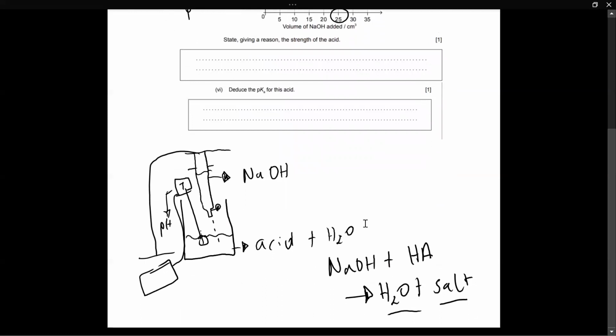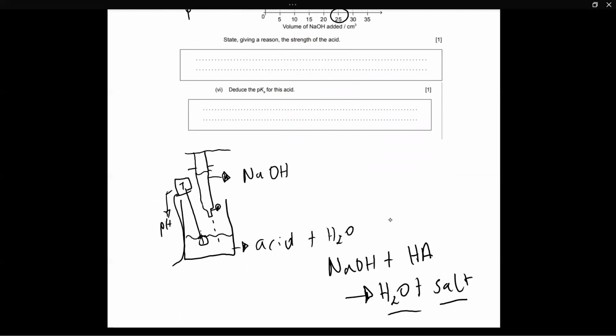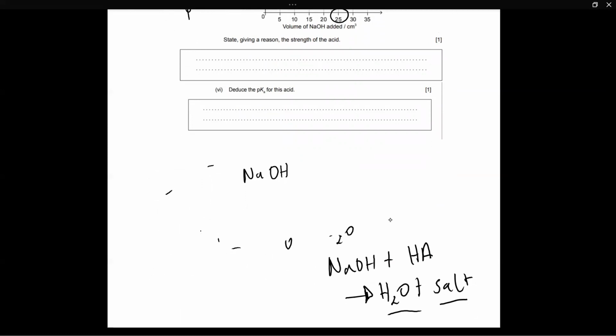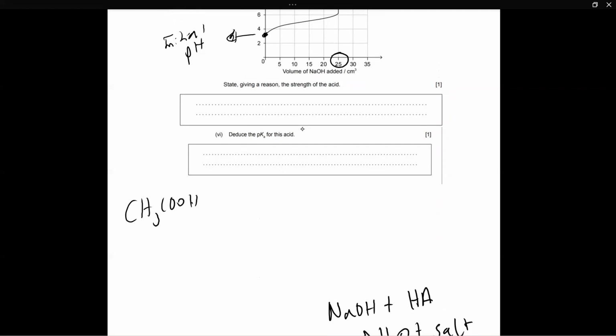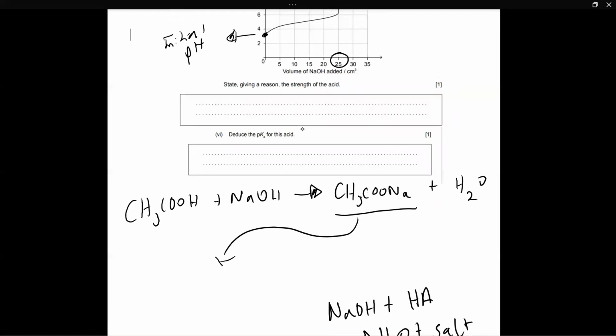Let's assume that this weak acid is ethanoic acid. Okay, I'm just going to take some random weak acid. Let me just erase this diagram. So let's imagine there's some weak acid, and I'm going to consider it as ethanoic acid. It is reacting with NaOH. We are slowly adding NaOH to it. So it produces a salt, which is CH3COONa plus H2O, water. We established that below. Now this salt over here actually reacts with water.